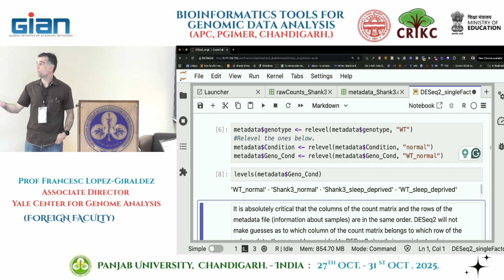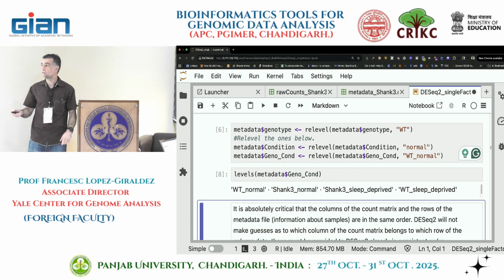So this is a situation where maybe, right, the column genocondition, which is the combination of the condition and the genotype, where you have multiple levels. This is an example where you may want to resort them in a specific way for whatever reason. But in the case of the genotype, you only have wild type and another one. So if you know that DESeq2 takes them alphabetically, you may skip this. I still think it's a good practice to stop and think, what is the baseline? What is your reference? So it's not bad to be explicit and tell what you're doing.